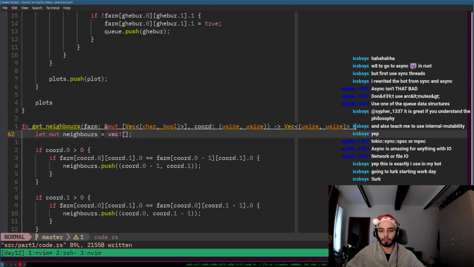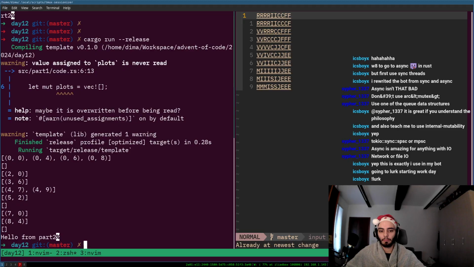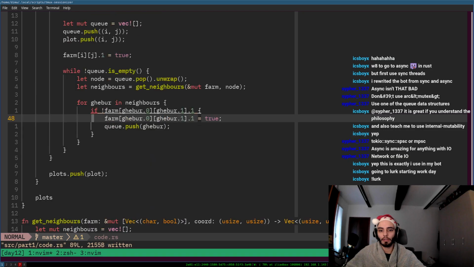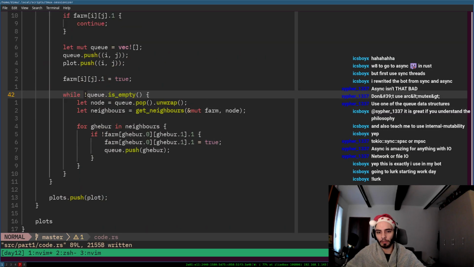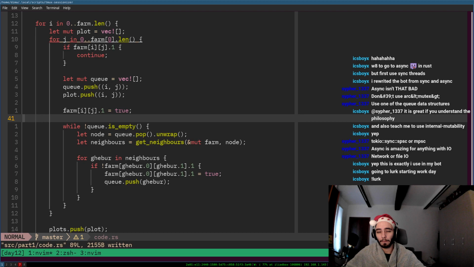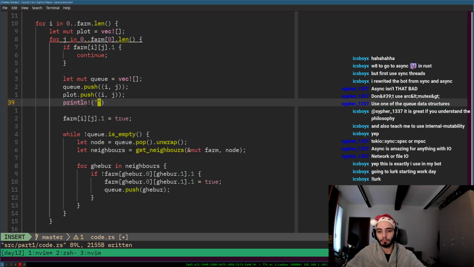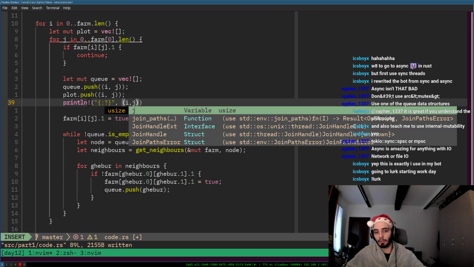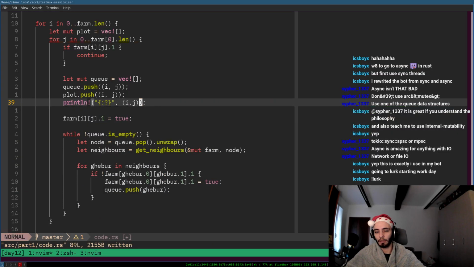Let's see what I'm pushing. Because on the first loop, I should be able to push everything. So I can just take out the letters and see what I'm pushing. We will do the I and J, but at the same time, we would want also to print a letter.